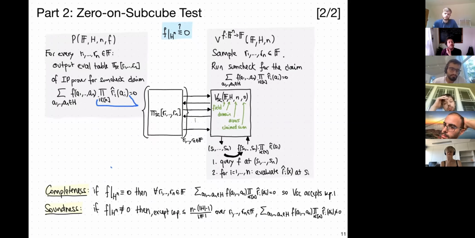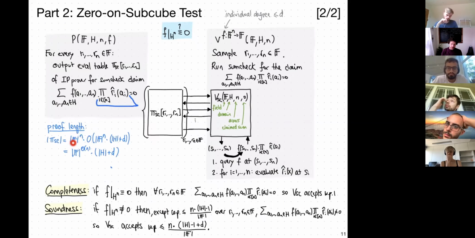The proof of the sum check would have an exponential length. Maybe we even do it now. Let's do the proof length just to be sure. What we'll have is the size of f, which in our case would be polynomial, and then we raise it to the power. So what is exactly the size of this description?